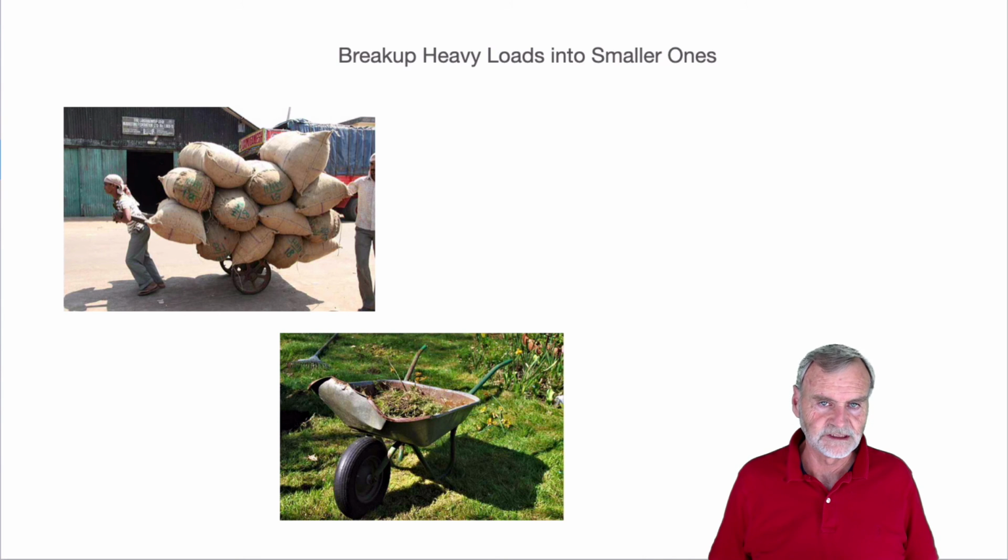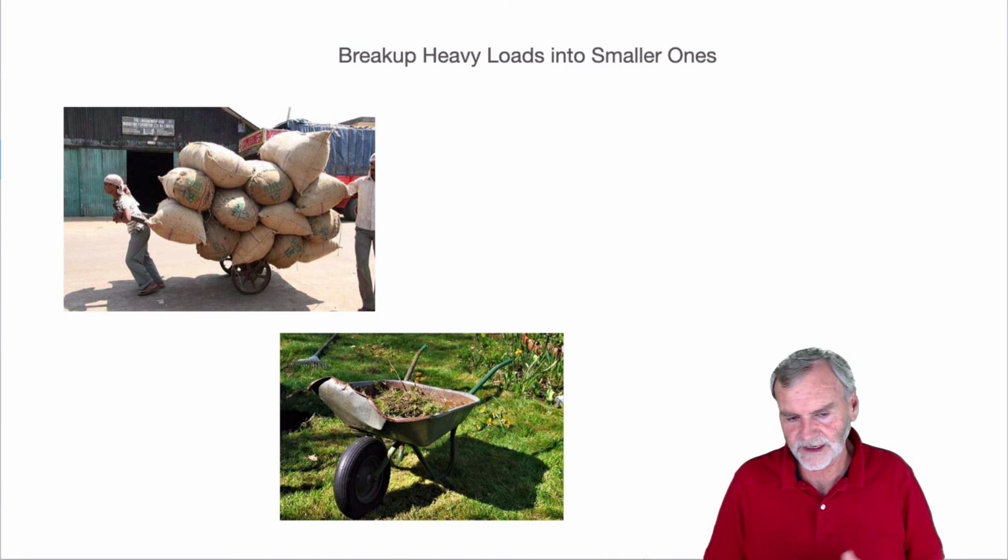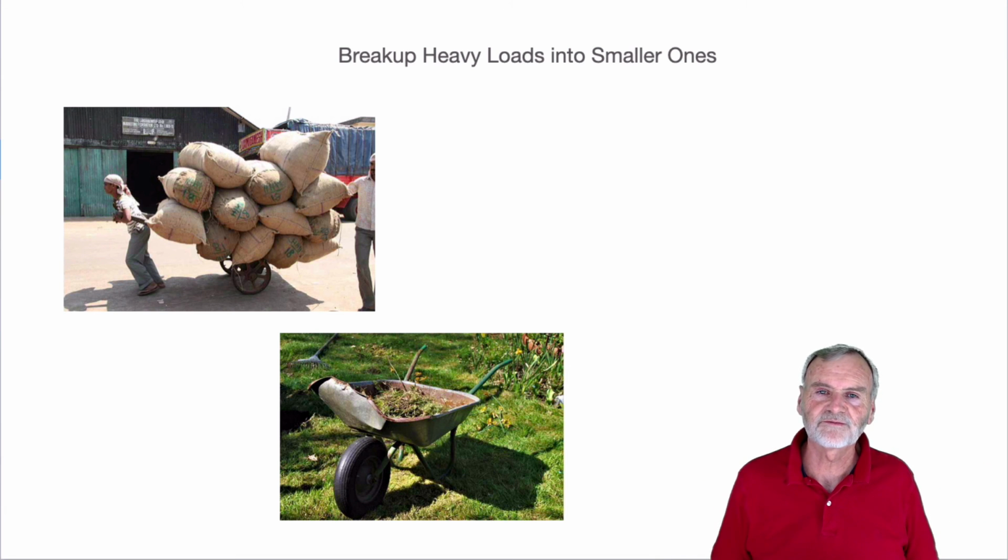And how about break up the loads? Don't do super heavy loads. Take a little bit at a time. Don't fill up your wheelbarrow so it's overflowing. Do a little bit, dump it, that kind of thing. And your body will appreciate you so much more for doing that.